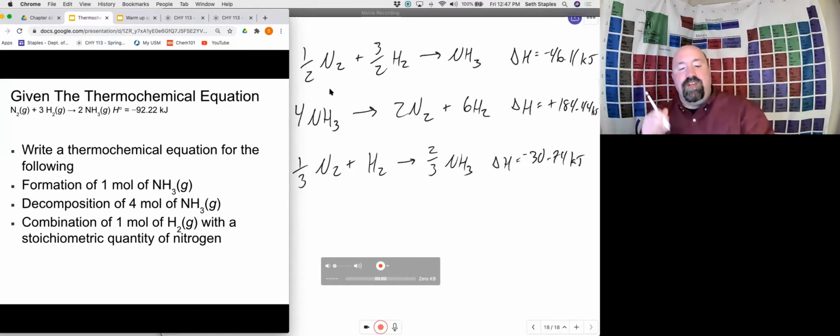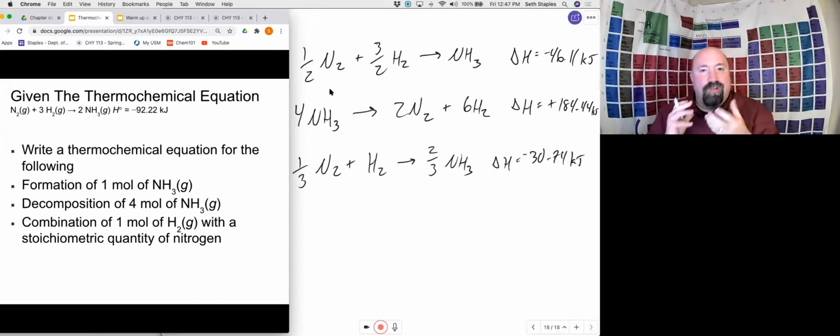The reason we can do that is because keep in mind that when we look at a balanced chemical equation, we're not looking at molecules. We're not looking at just 1 molecule of N2 plus 3 molecules of H2 gives us 2 molecules of NH3. We're no longer really looking at reactions in that way. We're scaling everything up and thinking in terms of moles. And so 1 mole of N2, 6.02 times 10 to the 23rd molecules of N2, plus 3 times 6.02 times 10 to the 23rd molecules of H2, give us 2 times 6.02 times 10 to the 23rd molecules of NH3.